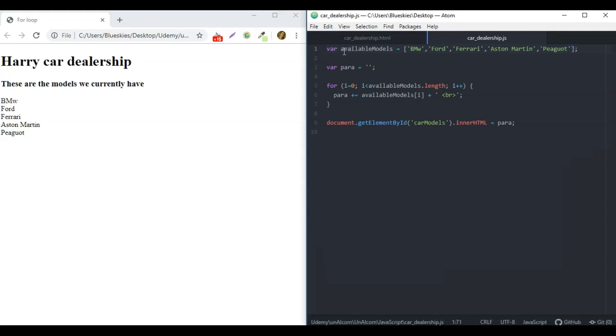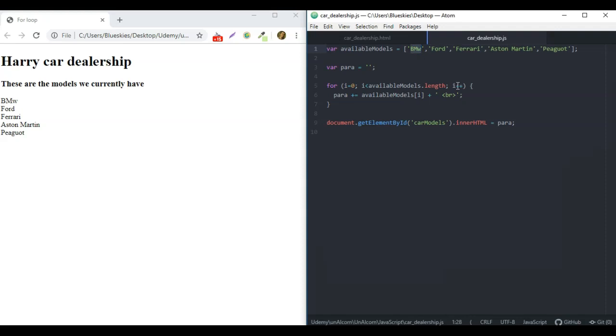So what we've done is we created an array, and then we created a variable for an empty string. Then using a for loop, we stated the variable starting at 0, and the condition was it has to be less than the overall length, because this is index 0, not 1.